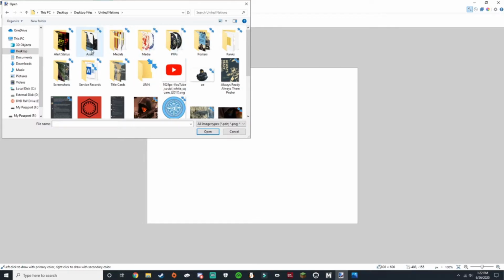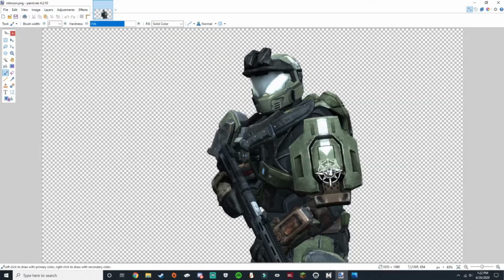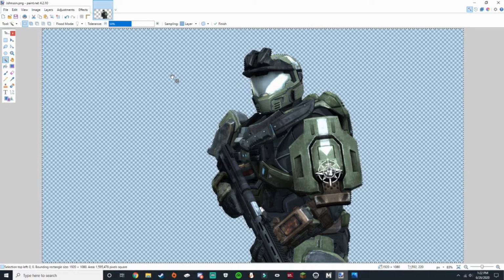So, for example, let's go to Asset and pull up this. Generally, this will have a large blue screen behind it. All you need to do is go to this magic wand and click on the back, and this will pretty much outline the entire blue screen. Now, you're going to want to play with the tolerance here, because sometimes it will bleed into the Spartan and you'll have part of your Spartan missing. Usually decreasing it down to like a 45 tolerance or less will allow you to get a better outline on your Spartan, and it won't be bleeding into them. So just take that into account.